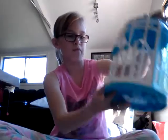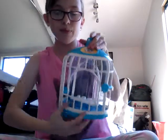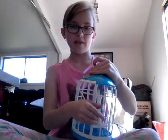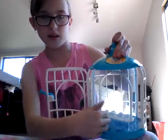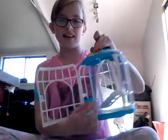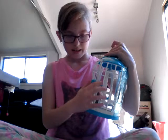So take them out, and now I'm going to show you the cage, what it can do. This is the cage, and see, it has that. It's like those straw things, what they have like on hay and that they spread around the cages. And there's where they put their feet, and there's their food right there. It's not real, but sometimes I pretend that they're eating. So I play with them a lot, and they're my favourite birds.